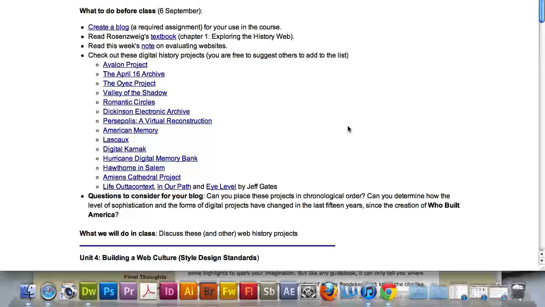And so in essence, this is your intro to the actual digital web. We've looked at the digital centers in the last unit, the digital centers where they work on creating materials for the web. Well, these are some of the projects that digital centers and individuals have created over the last 15 years. And so you get an overview of just some of them. And as we get through the course, we'll be looking at more and more sites, and we'll look at them in different kinds of detail and ways of examining them.